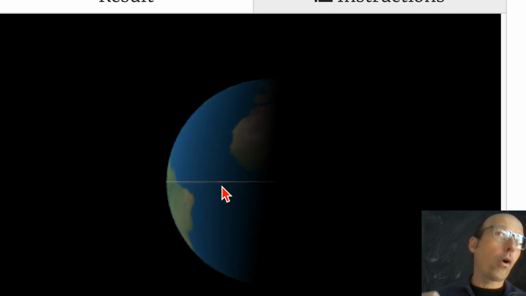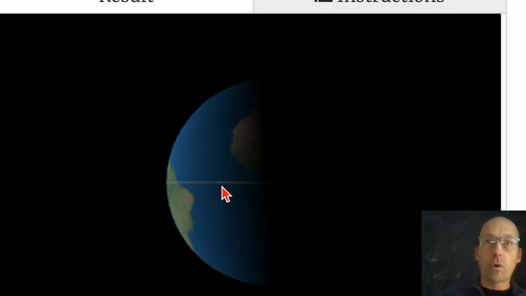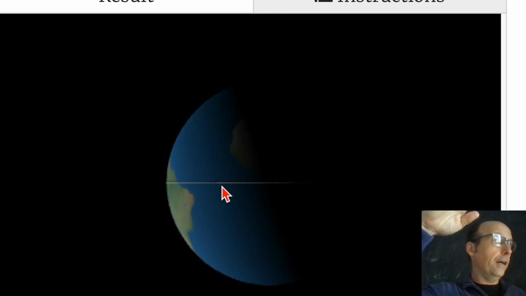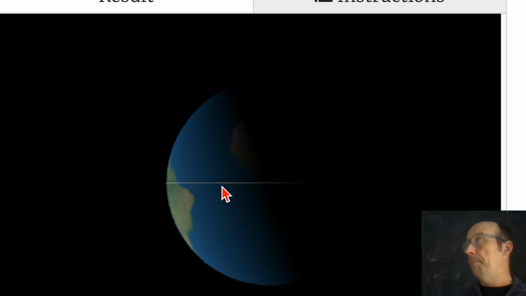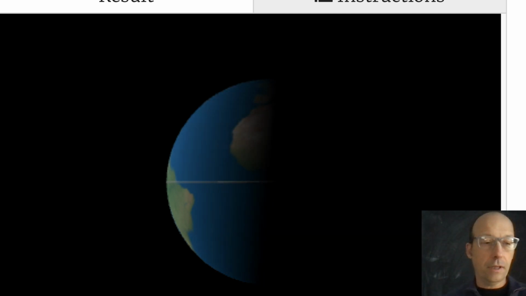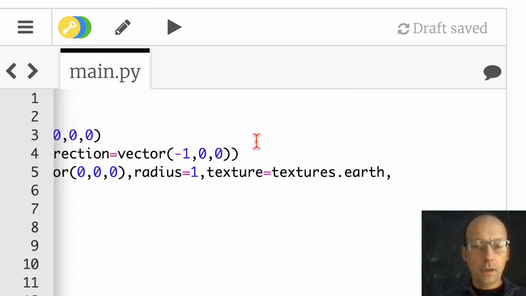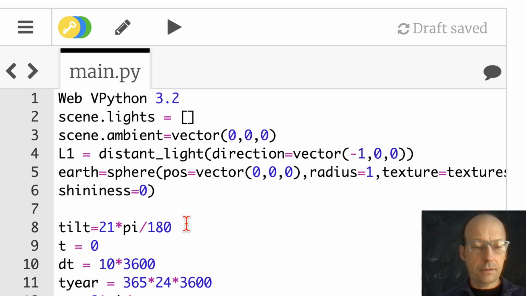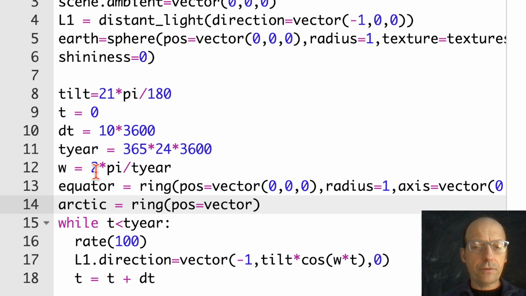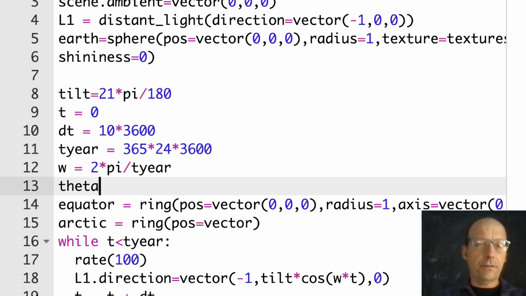Now, I did lines of latitude before. But remember, I need to move it up by sine theta, where theta is going to be pi over 2 minus the tilt angle. And then it's going to have a radius of cosine theta. So let's do that. Let's just call it the Arctic. Ring position is going to be equal to vector. Let's write up here theta, just to make things easier.